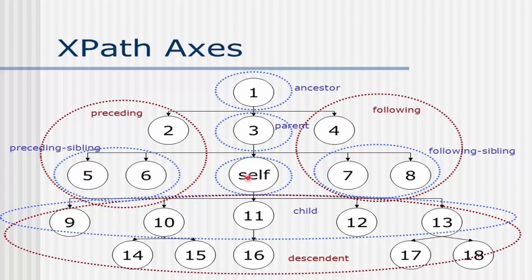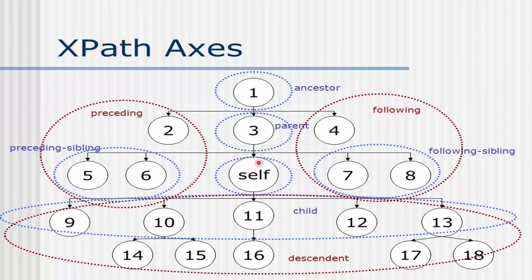Okay, because there are many different keywords that we need to understand: the ancestor, the parent, the child, the preceding sibling, the following sibling. So to get a hang of it, just keep yourself over here and just imagine your family tree. So here this is you and this is the self element. Okay, each and every node present over here is an element. Okay, so this is the self element.